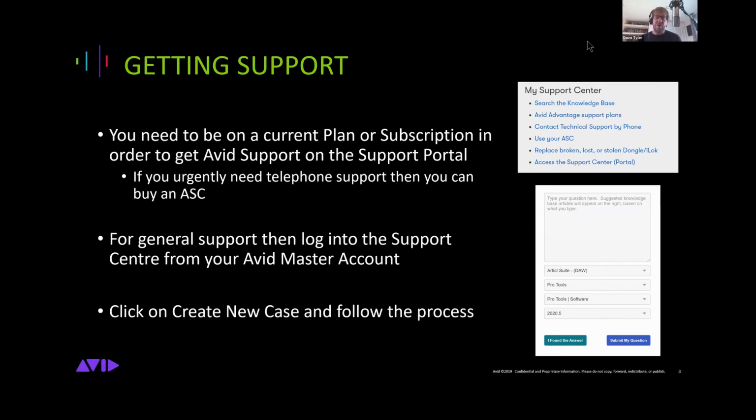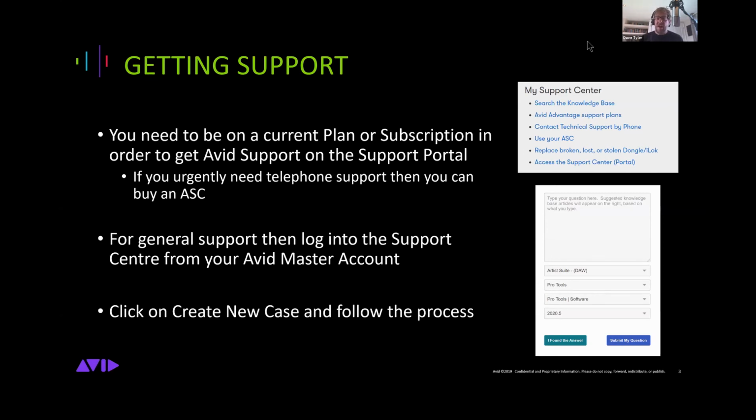So let's talk more about general support. What you do is you go to your Avid master account. So that's my.avid.com. On the right-hand side and on that main page, you'll see My Support Center. And at the bottom of the list there, it says Access the Support Center or portal. So then you click on there and it will take you to a place where you can log your case. I've got a screenshot of that here, and you can see you can type in, give it a title, describe very briefly the problem that you're having.